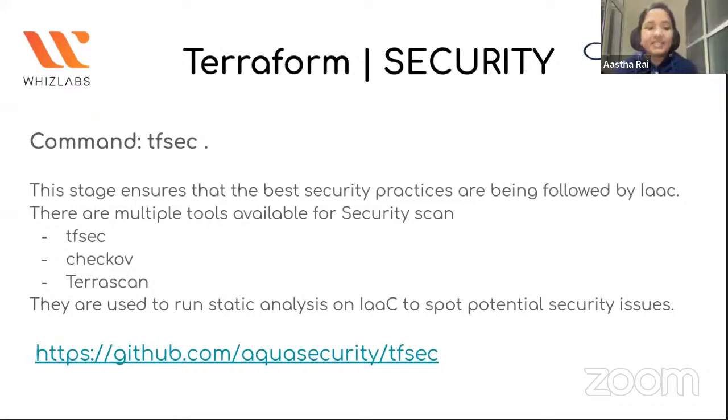So, what does security enforce here? It checks for sensitive data inclusion. Like if you have a virtual machine and you have no password encryption on it, security will point it out. And where do we want to do this? Do we want to do it along with linting, or after linting? That's a very debatable topic.